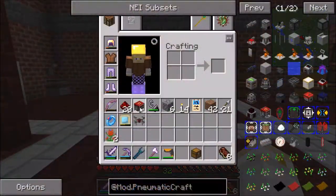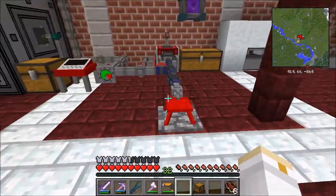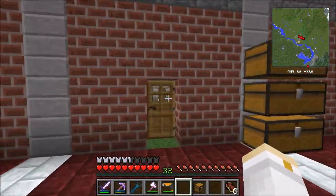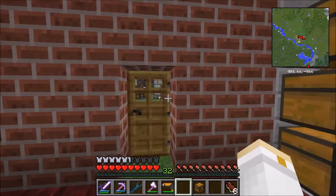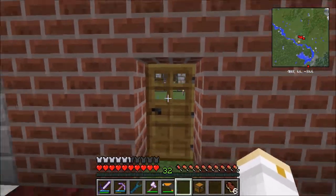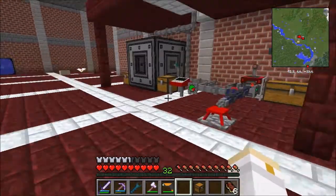Now, I've already made the flux compressor. I still need to make the charging station, so that will automate the drone to be able to constantly keep mining, charge itself when it needs to, and then go back to its job.